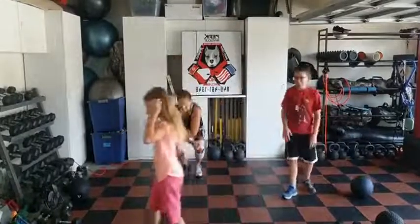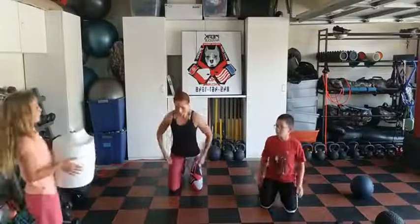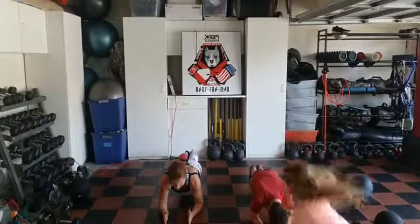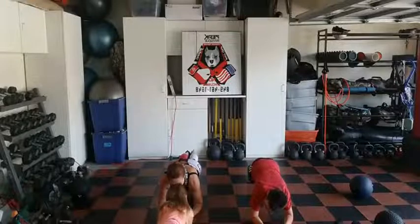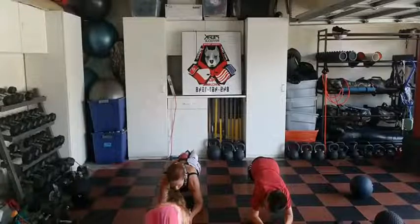Low plank right now. Low plank. Okay, stay in the low plank position, elbows down on the floor. Right here, stop. Right here.